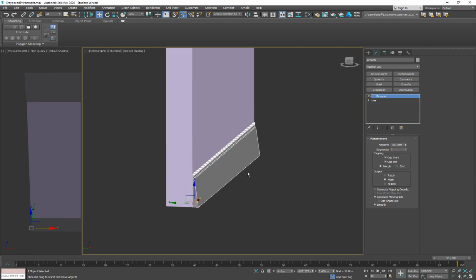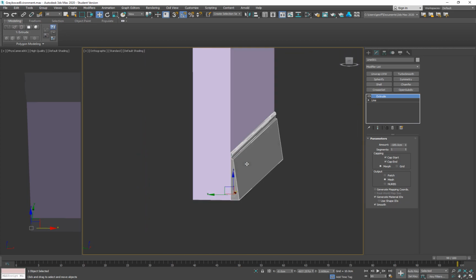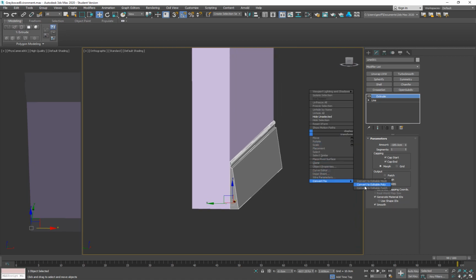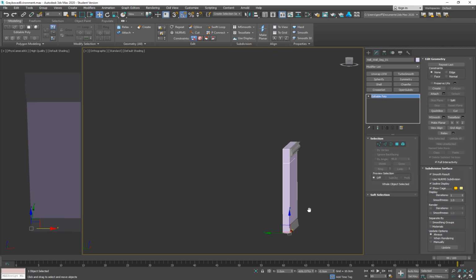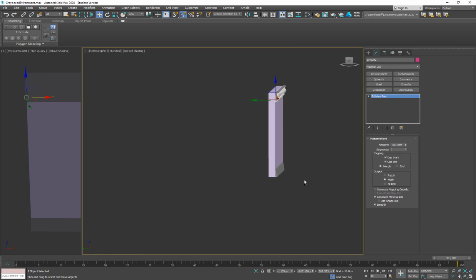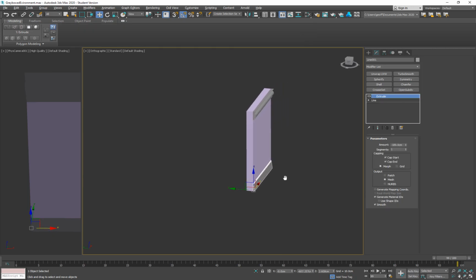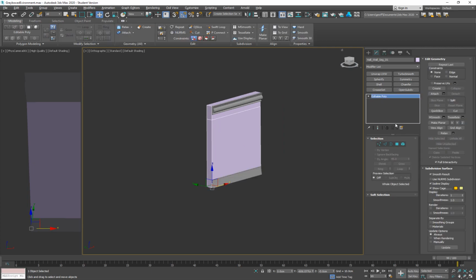You're going to be unwrapping it and stuff, and you're going to be attaching them together. So what we should probably do here, come to think of it, is collapse this to an editable poly. Grab this right here. Might as well collapse this one too. Actually, you know what? Let's not do that. So we've got our simple wall segment. We're going to attach them together just so they're all the same object real quick. So we're going to say attach, click, and click.